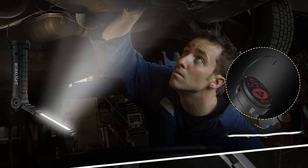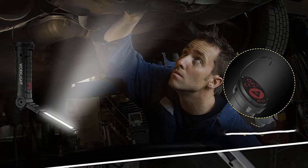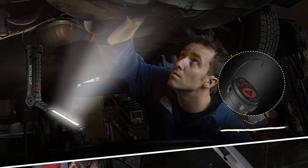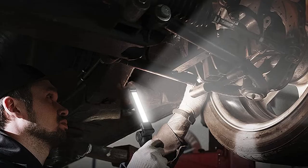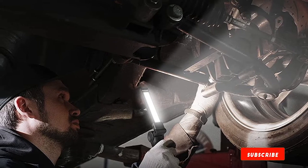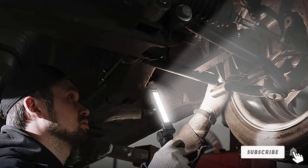These rechargeable flashlights fold in half in both directions to create a 360-degree light source. While the COB's uses are abundant, its output is just 350 lumens — enough power to check if your burgers are ready to be flipped, but not enough to light up a large workspace. The COB work lights also have no protection rating, so keep them out of the rain.